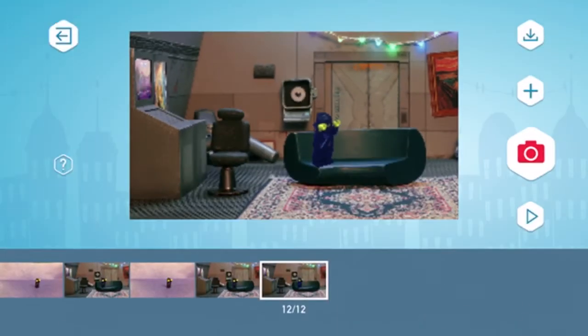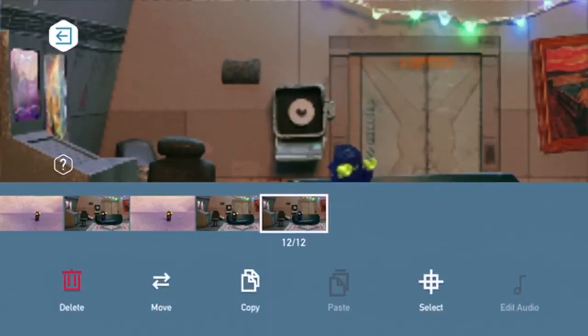You can also copy and paste slides. So if you wanted two slides together, you can do that. You can also add a new image to the front or the back of your movie. There's a lot of different cool options.